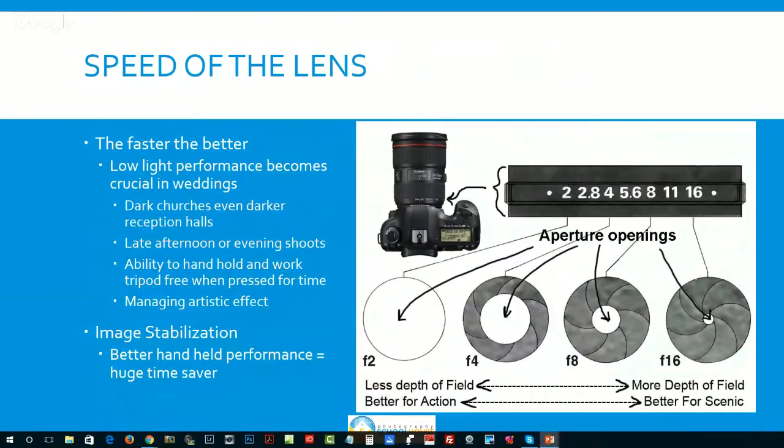Now, I don't really want to get into lessons in the basics of photography, but if you're going to be in the wedding photography business, you better know what it is to use your camera on manual. And if you don't, you need to go take another class somewhere. You need to know about apertures. You need to know exactly what they are and how to use them.